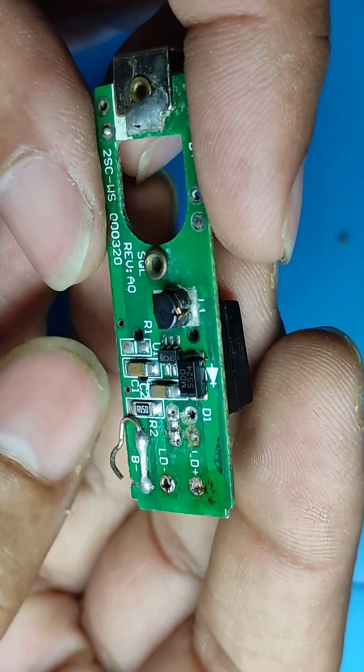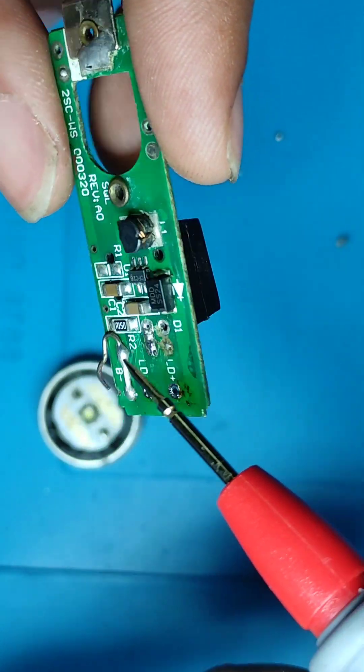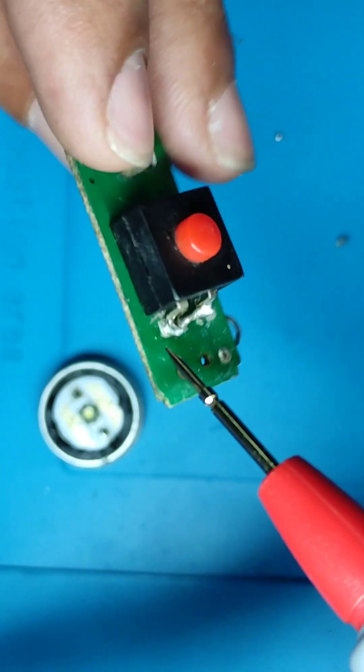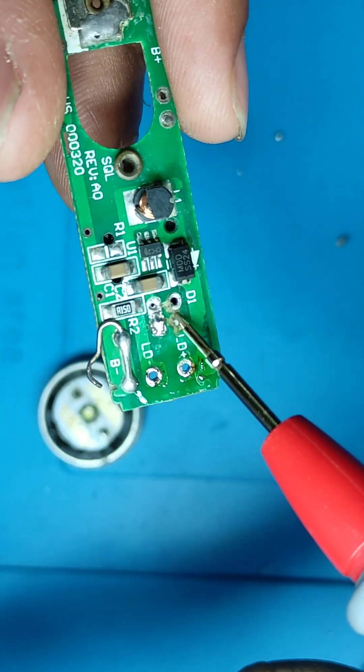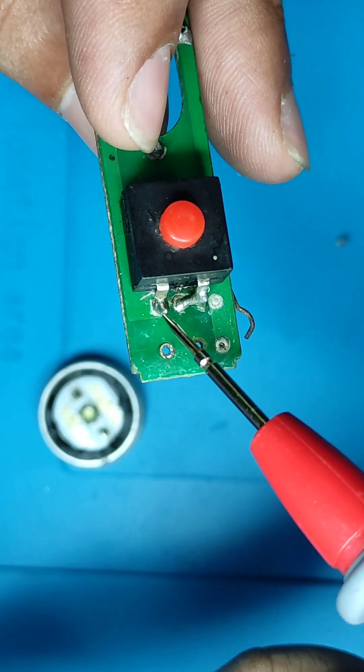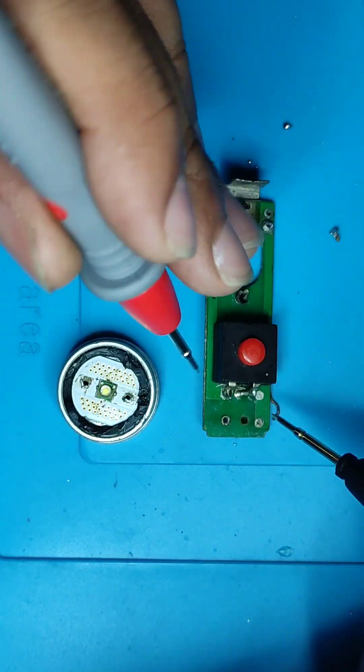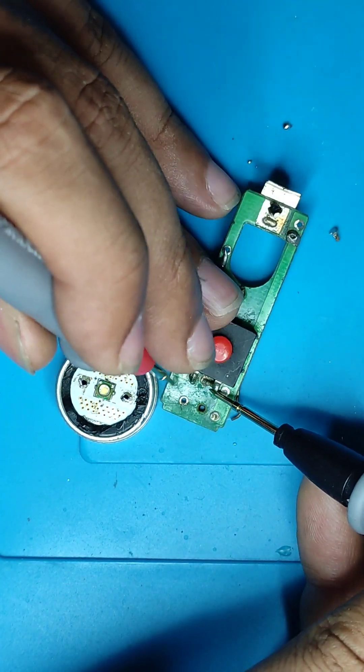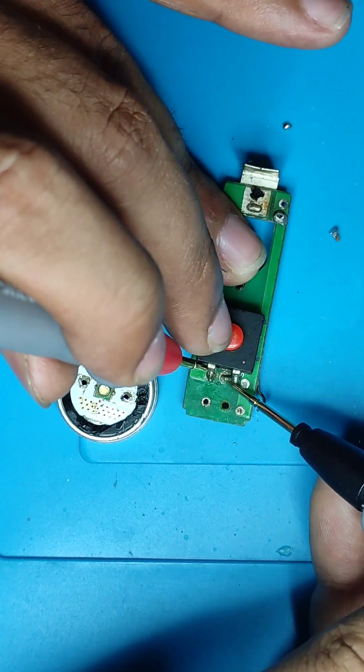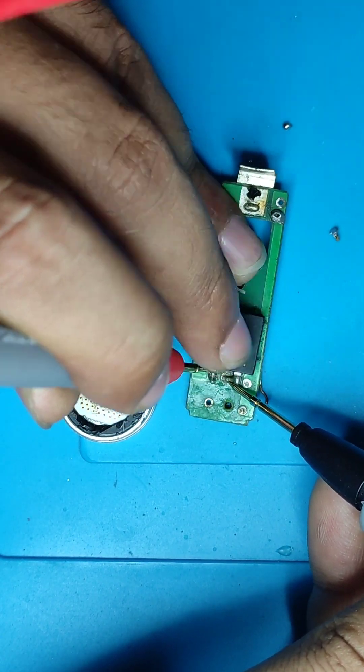While cleaning the board, I noticed that there is a broken pad in this PCB. It's these two pads right there - there is a missing connection. Fortunately it comes straight from the switch, so even if there is a broken connection, we can fix it easily. But before fixing it, let's see whether the connection is still present or not. I'm keeping the multimeter in the continuity mode and let's press the switch. We can see that it is indeed working, so the connection is still present.